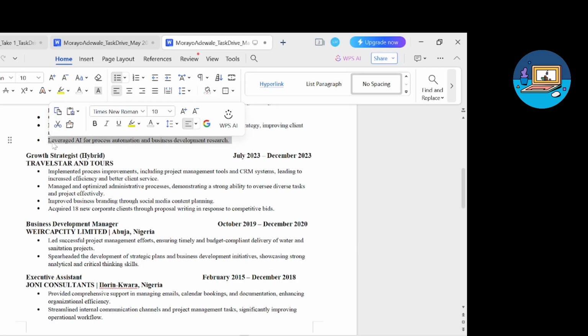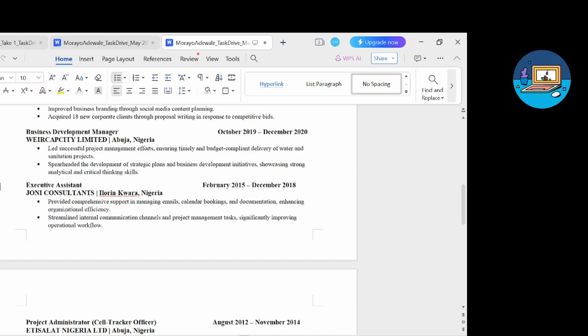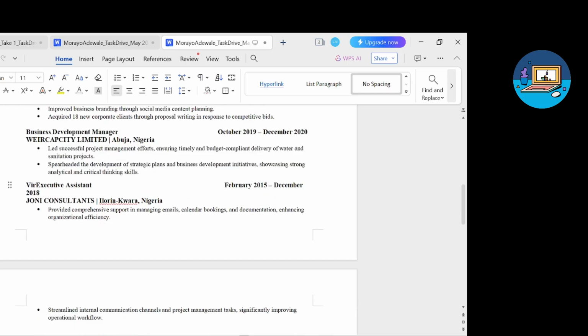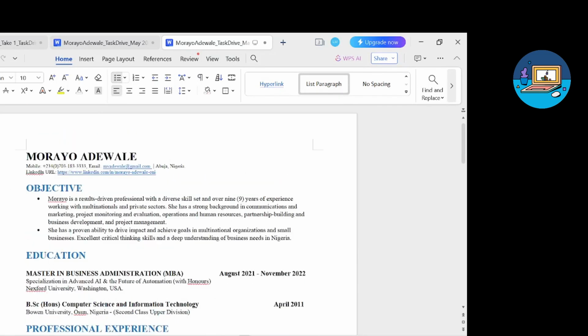So you want to do that across your CV. You want to see places around your CV where adding or tweaking one thing or the other may just help to make it better fitted to the required job role. Okay, so I'll just leave this like this for the sake of this example.